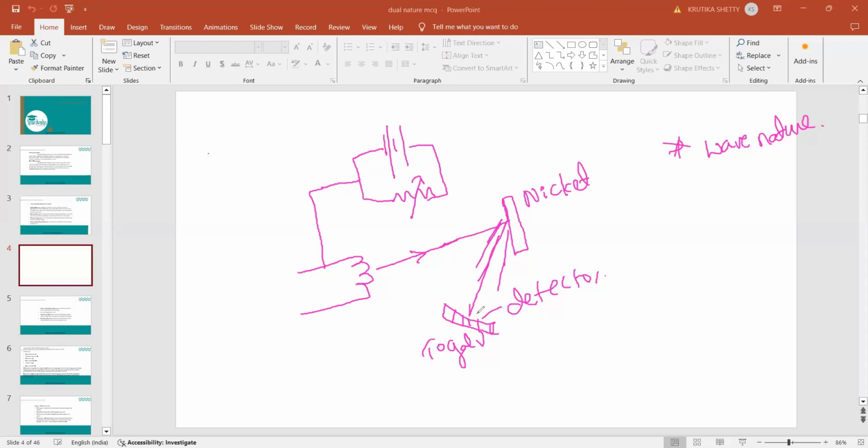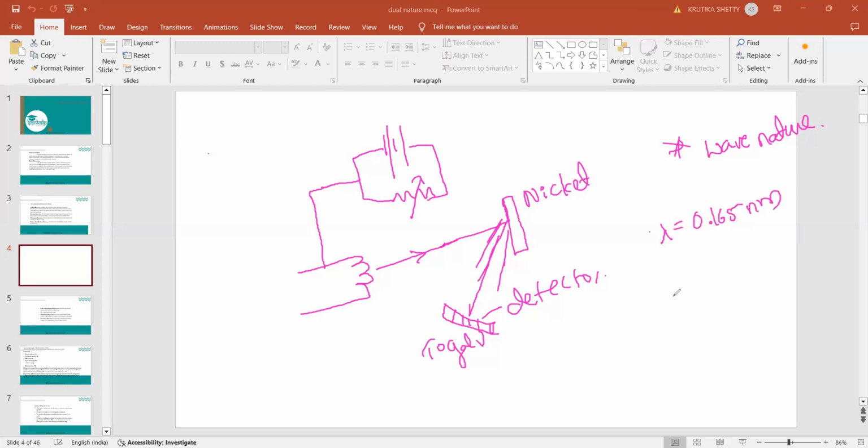So when the electrons are emitted from the surface, the nickel crystal will reflect those electrons. With the help of the detector, we can understand with what angle these electrons are getting reflected. Getting my point? The galvanometer is also attached to measure the current of the electrons coming. So with this experiment, if they calculate the wavelength of the electron, the value comes out to be 0.165 nanometer.